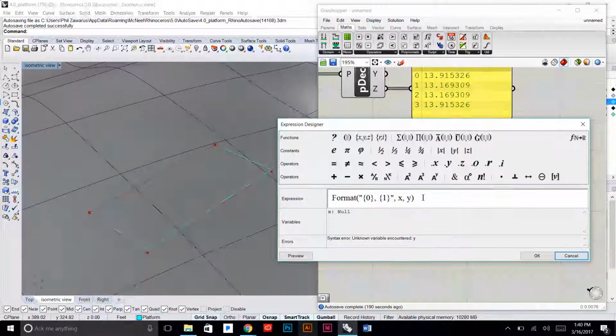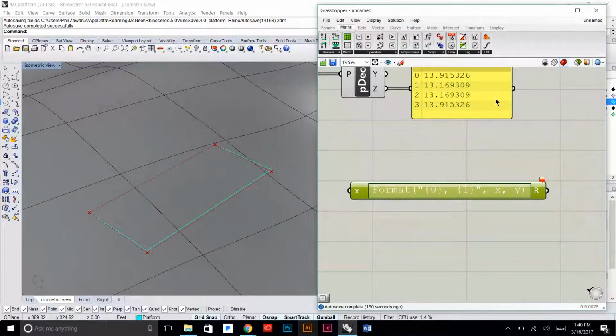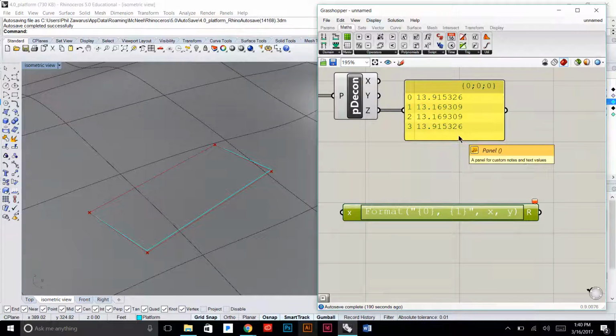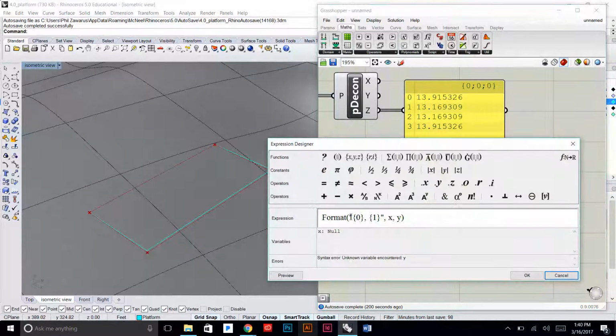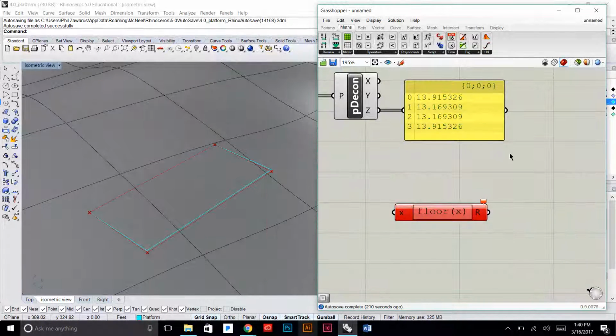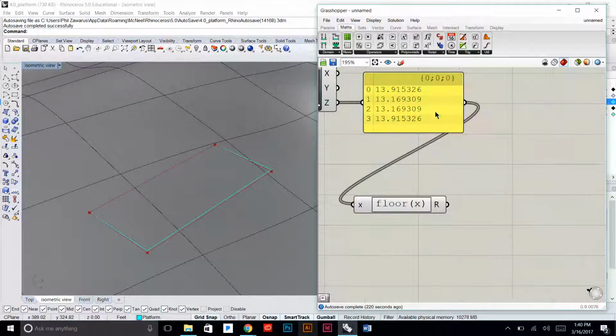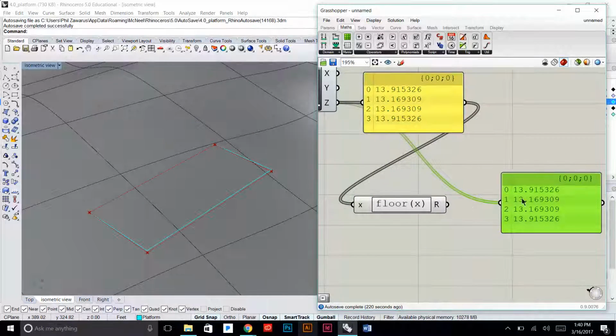To actually round down these numbers, so we want to round them down to 13, you type floor and do X. So this is going to round down these values. So now all those values get converted to 13.